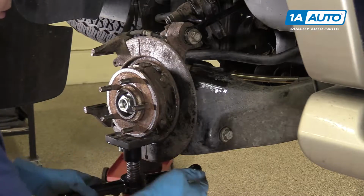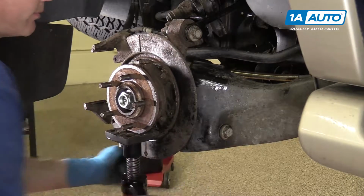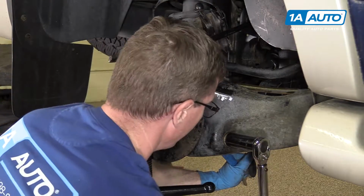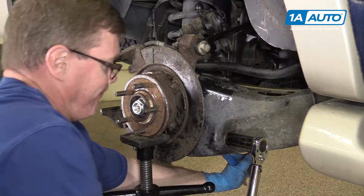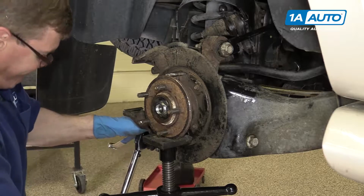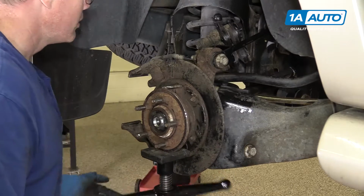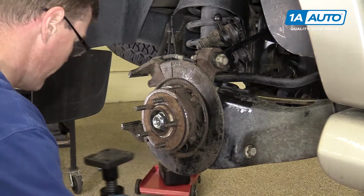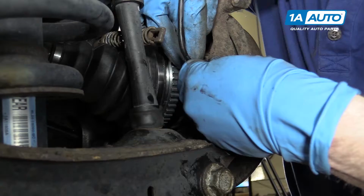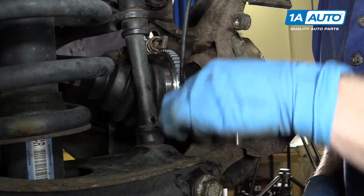You want to raise the suspension up as if it was in its ride height. And torque these to 203 foot-pounds each. Lower your suspension back down. Reinstall your ABS sensor. Make sure it goes in straight. Tighten it up with an 8 millimeter socket and ratchet.